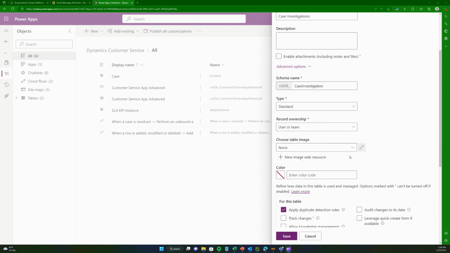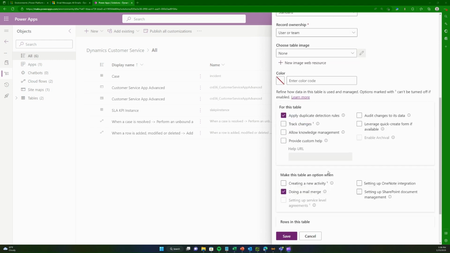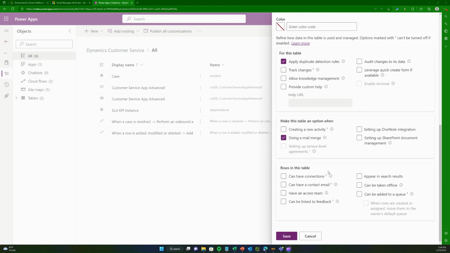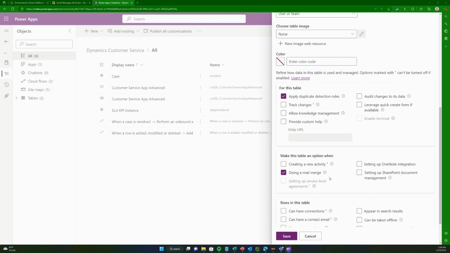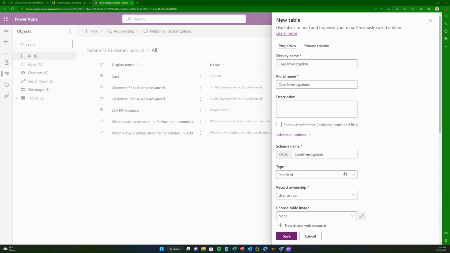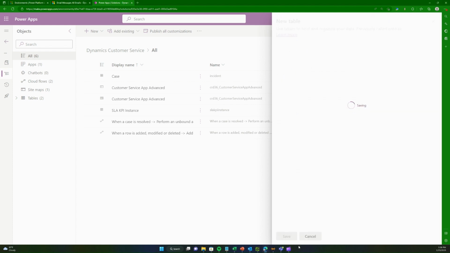If you wish, you can also give it an image. For now, I will skip that part to keep it focused on the basics. Everything else you can keep as is. These are details that I think you will learn along the way, or probably I'll create more dedicated sessions on individual properties of a table. But for now, if you want to get started with creating a table, I think this is good enough.